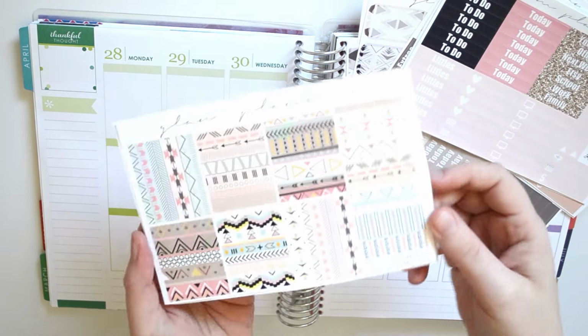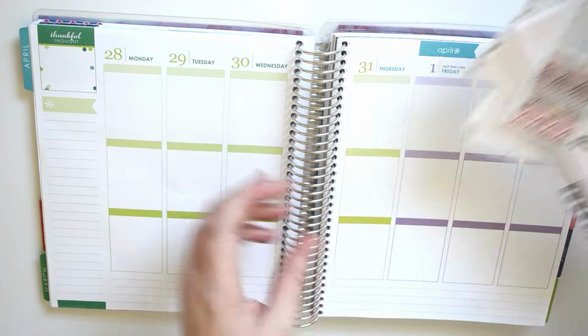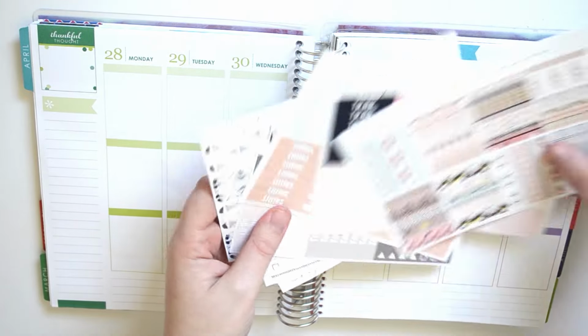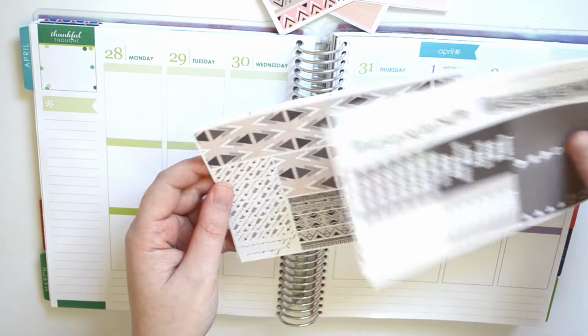And then I thought about combining these Aztec chic full boxes with it. So we're just going to see how this goes. It's either going to go really, really well or really, really badly. So I thought that we'd try something a little different this week. So let's jump right into it.